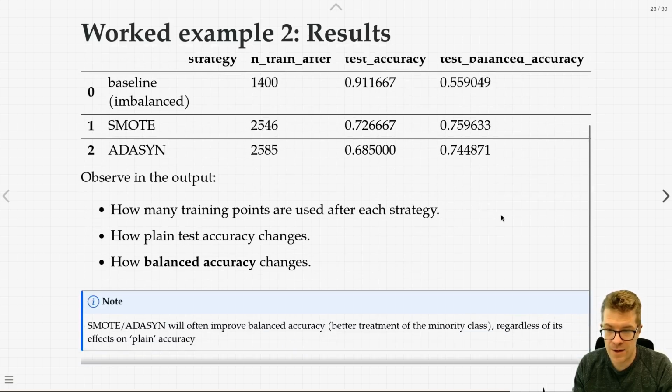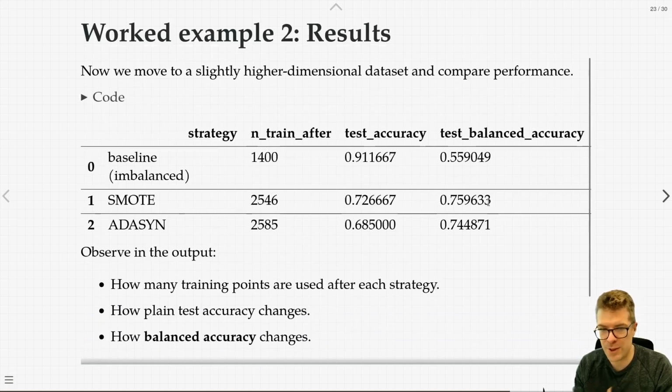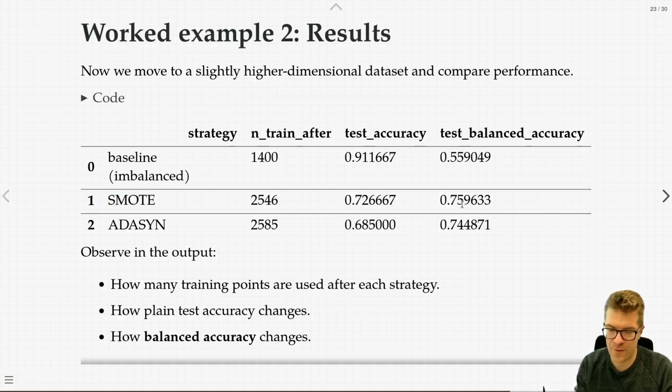I'll mention here for a moment, in my personal experience, I've encountered tons of these simple classifying experiments using small amounts of data like this. And in my experience anyway, ADASYN normally outperforms SMOTE by a healthy margin. Here it's the other way around. Again, the proof of the pudding is in the eating. You'll never know until you try it.